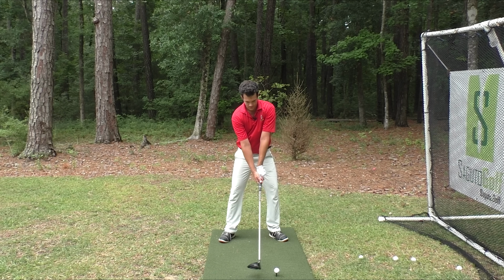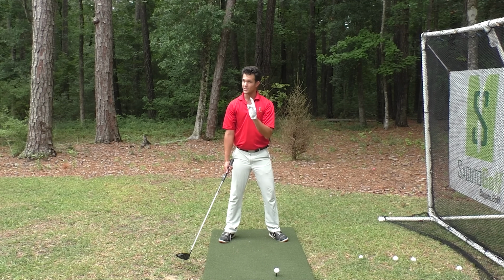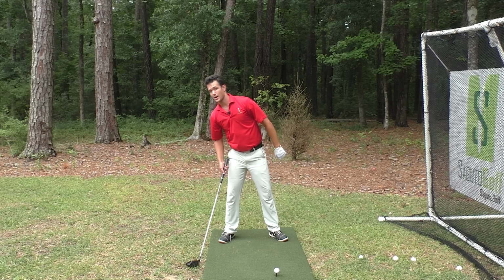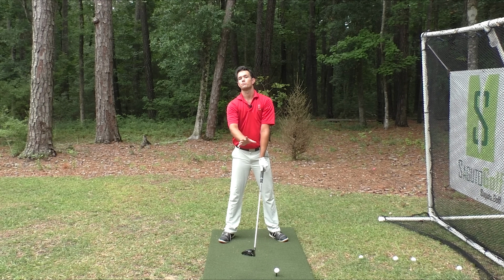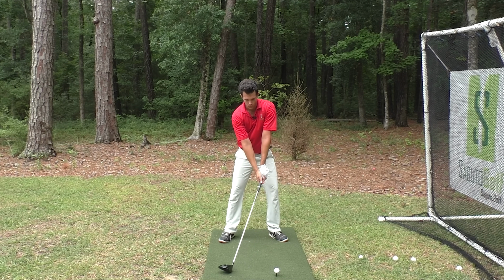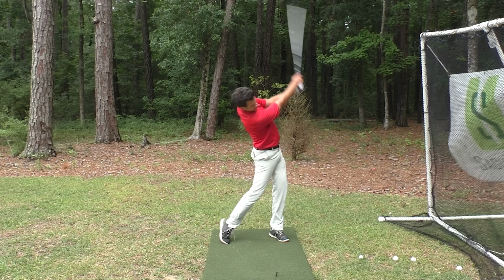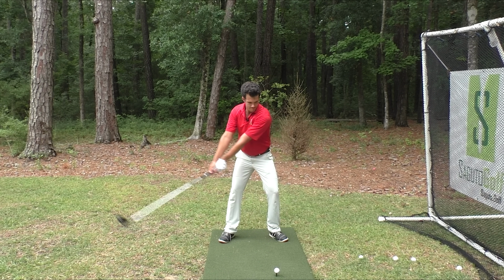Here we are again. Notice the weight forward. My head's in place. It's not over here. It's not back here. It's just staying over the ball. I know the ball's there. It's ball position. Head is over the ball. It's centered. Okay. Weight forward. Lead arm straight. That is probably in the next county.